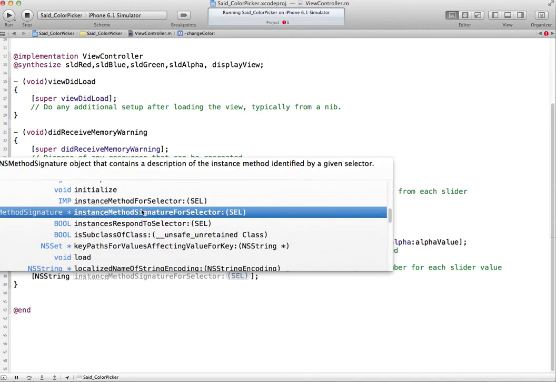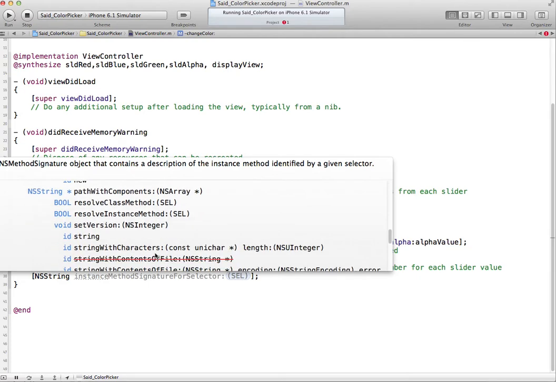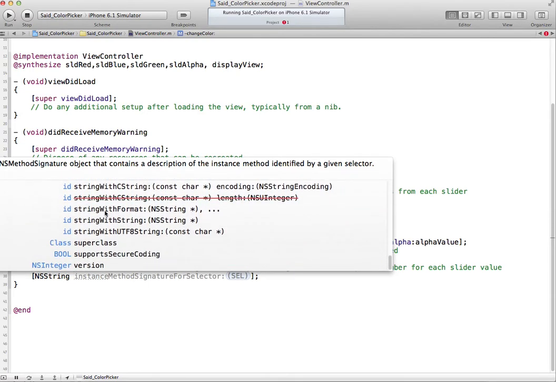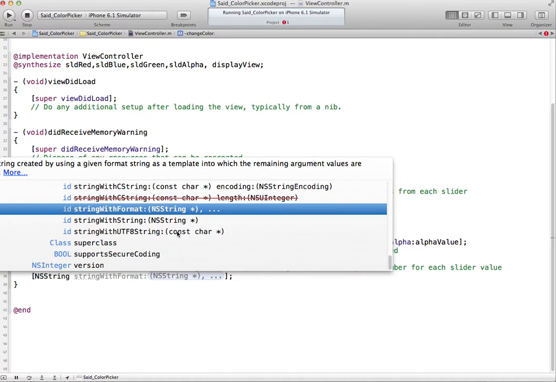Every time, if you want to know what a message is about, you select it, and then it gives you above here a description, and you can click more, which will take you to the documentation. I know that the message we are looking for is string with format, which is the same message that we constructed last time in the last project. But in the last project we constructed a message made out of a string. This time we're constructing a message made out of numbers. So click on string with format.